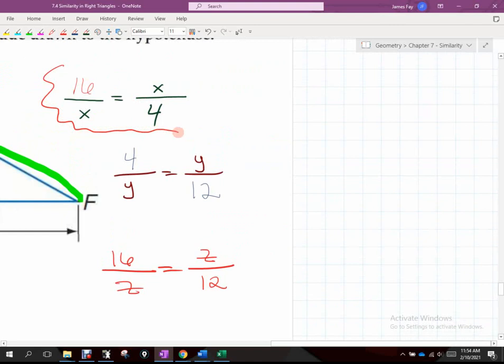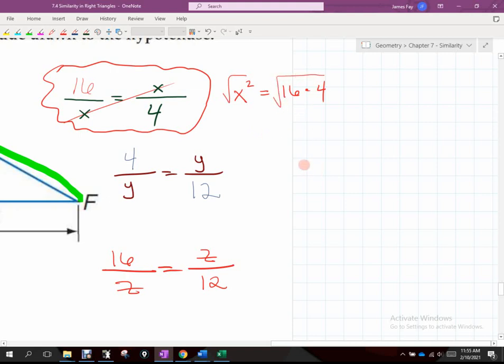This one here, what kind of number is 16? Perfect square. What kind of number is 4? Perfect square. So when I cross multiply here, I'm going to leave this as just 16 times 4. Just to prove a point here. I'm foreshadowing. I'm always thinking 2, 3, 4 steps ahead to allow me to maybe save myself some time. If I square root this, I can square root that side. Does that make sense? And that's going to give me x equals the square root of 16 times 4.